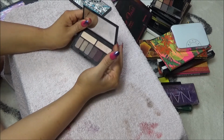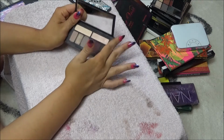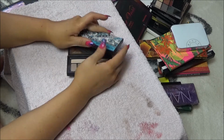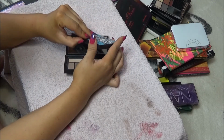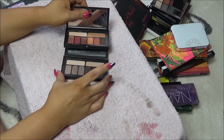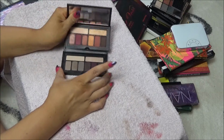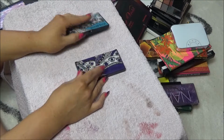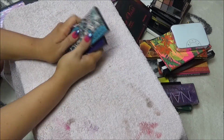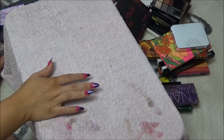You know what? The eyeshadows aren't all that bad. It's just I have so many color stories that I like better than these. These eyeshadows are kind of dull looking. I don't know, I'm just not into it. I'm into a more dramatic kind of eyeshadow look. Everybody knows that. So yeah, I'm getting the first ones to get rid of. I told you I wouldn't be getting rid of that many.